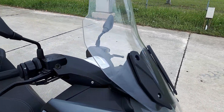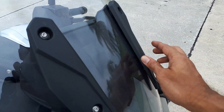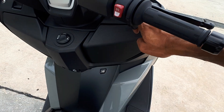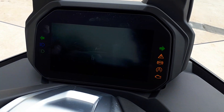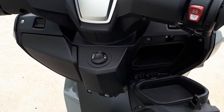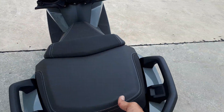For the riding position, you can actually put your foot all the way up there or just flat foot it down here. A Nardo Grey scooter — time to consider a paint job maybe for mine. For long distance, I think this is adjustable, but I don't think you can adjust it on the go. So, cubby holes. There is quite a lot of storage space under the seat as well.